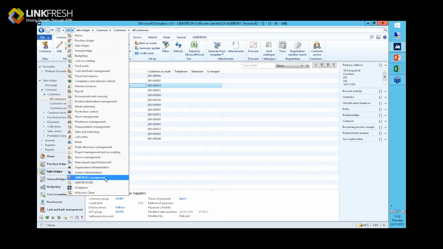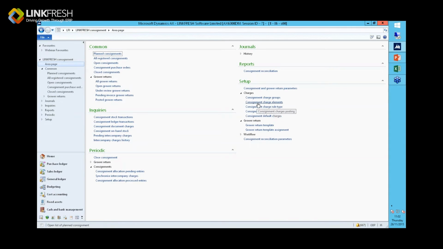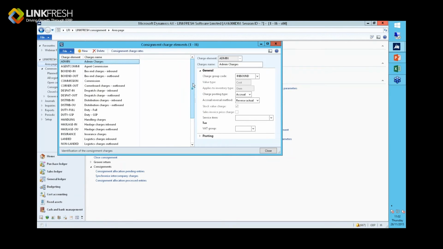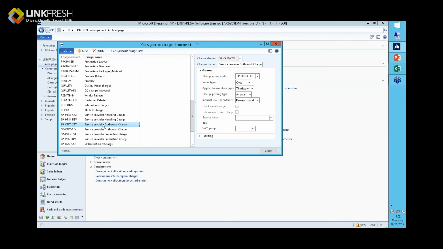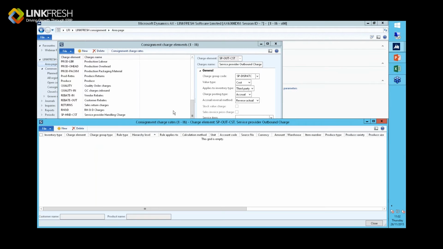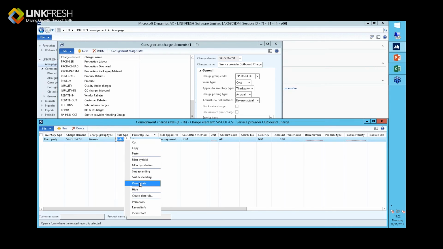What I'll just do for a second is go back to the consignment piece and look at those charge rates once again. So in our case, we had a charge that related to inbound charge, but in fact, you could have any number of different charges and they could be triggered in different places. So we could have a charge that might be based on a rule, and that rule could be based on a number of different criteria.